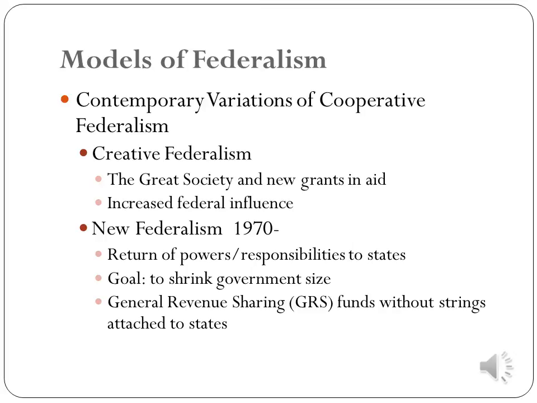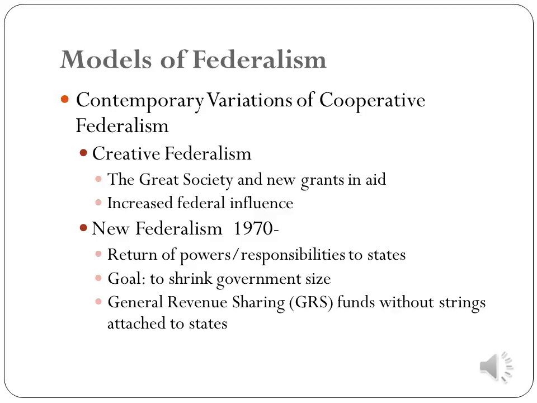The vehicle for this was the federal grant and aid. About 200 grants were put in during the 5 years of Johnson's presidency. And Johnson's policy of vast government spending bypassed the states in distributing the funds directly to the cities and counties, thus angering the states. When Richard Nixon came along in 1969, he changed it and called it the New Federalism. He tried to return some power back to the states, tried to shrink the government size, although not successful. He did something different, and eventually Reagan changed this as well by shrinking it even further.